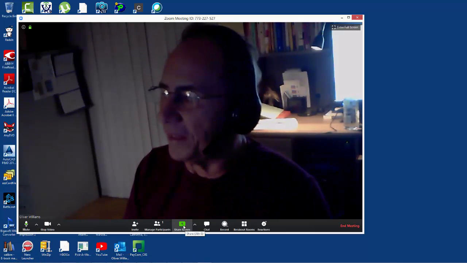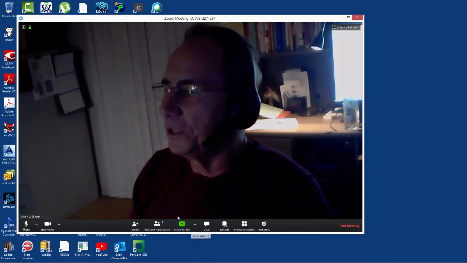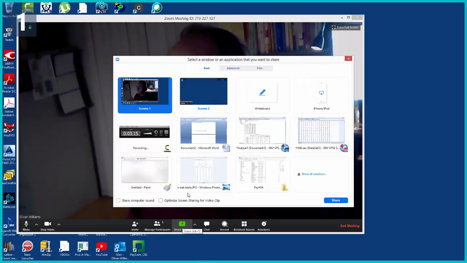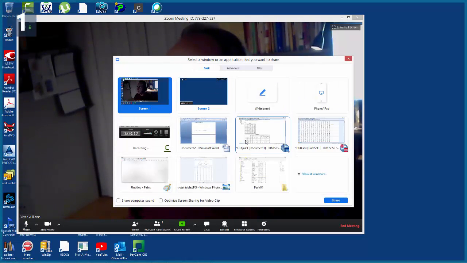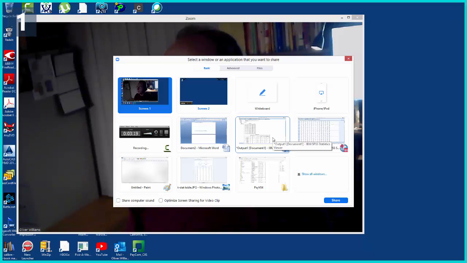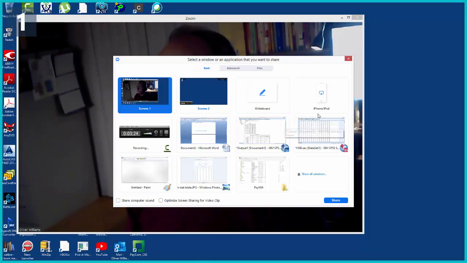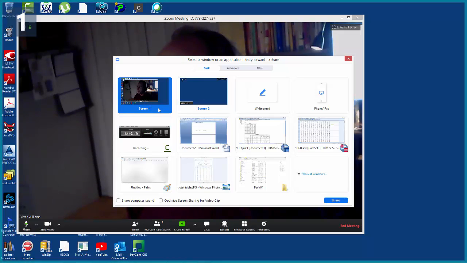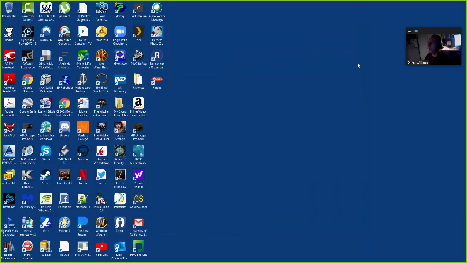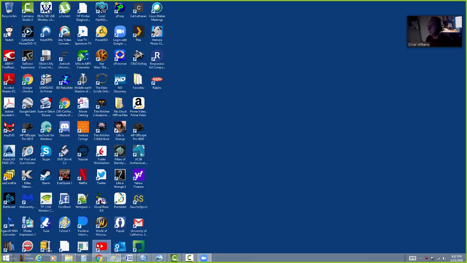Now, this is an important thing that you've got to use, this thing called share screen. So when you hit share screen, you get whatever number of screens you're using. Actually, I don't even have that screen on anymore. I don't know why it thinks that I do. But this is, in fact, the screen that I'm using, screen 1. And so that's the screen that it's going to show. That's the screen that I'm sharing, that one right there. And as soon as Irmgard logs in, which she should be doing very shortly.